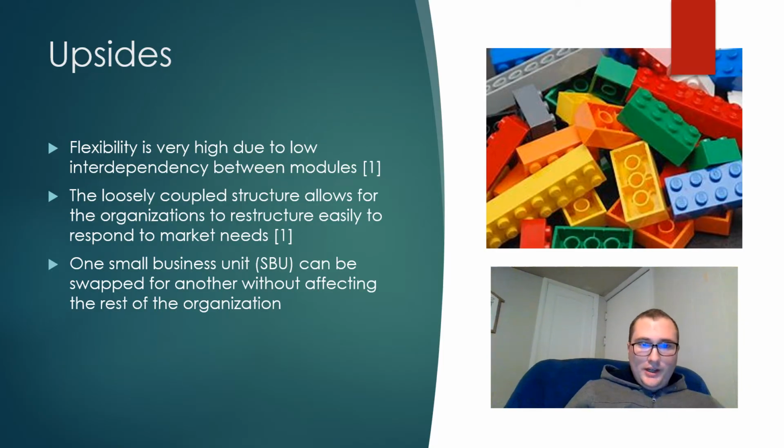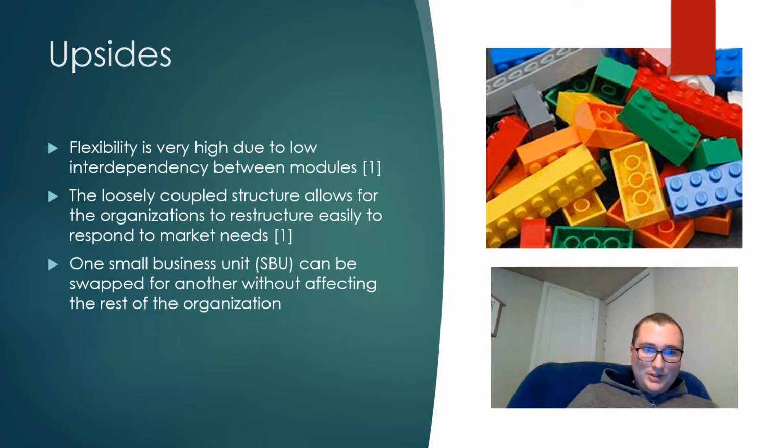Alright, so I'm going to go ahead and talk about the upsides of modular organization. I'm going to read off the points on my slide, and then I want to explain them just a little bit. So flexibility is high due to low interdependency between modules, and the loosely coupled structure allows organizations to restructure easily to respond to market needs.